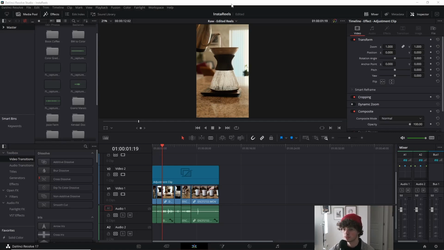That's the editor I use. There are a lot of videos on Instagram, specifically on the Reels tab, of different tutorials using these phone apps to edit them and everything. I don't like to do that. I think if you're going to put in the time to film stuff or take photos, you might as well use a real video editor if you have a computer, and DaVinci Resolve has a great free one if you don't want to pay for something like Premiere. Okay, so we are in DaVinci Resolve here, and I opened up my Instagram Reels project file.